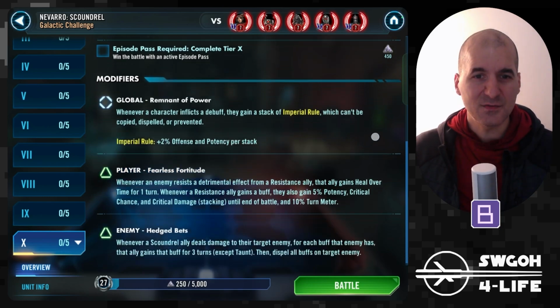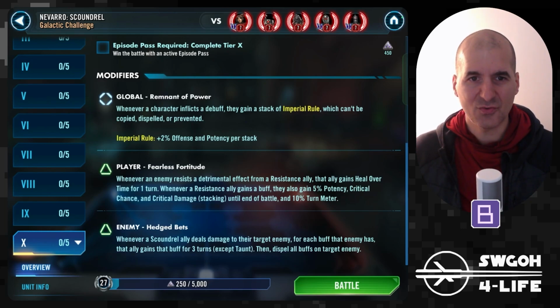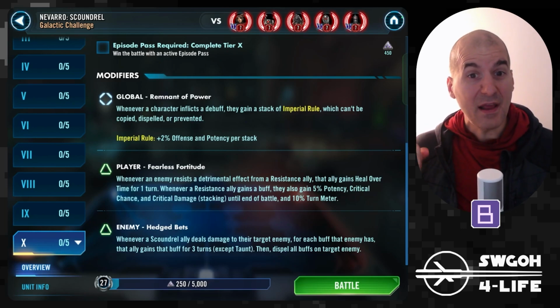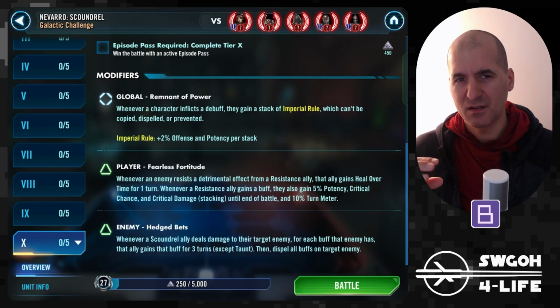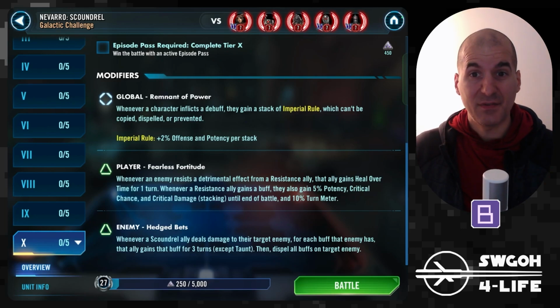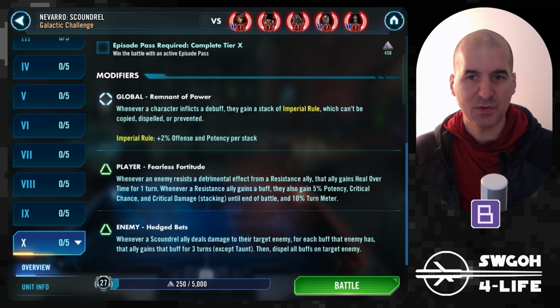Alright, cool. Now in terms of the modifiers, Remnant of Power: whenever a character inflicts a debuff, they gain a stack of Imperial Rule. Maybe nothing too crazy. And then in terms of the player modifier, whenever an enemy resists a detrimental effect from a resistance ally, that ally gains heal over time. Whenever a resistance ally gains a buff, they also gain potency, critical chance, damage, and most importantly turn meter. So this could play nicely with the global modifier: whenever we inflict a debuff, we gain a Remnant of Power, which is a buff, and then because of the resistance modifier, it gives us more turn meter. So it helps us out a little bit with keeping the turn meter train going.